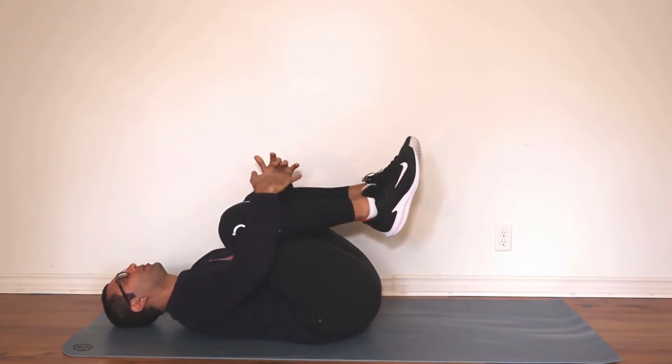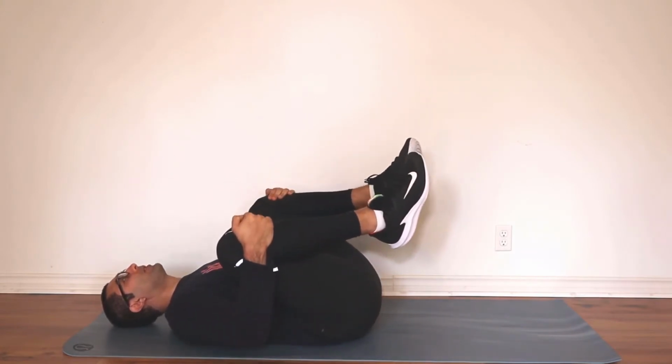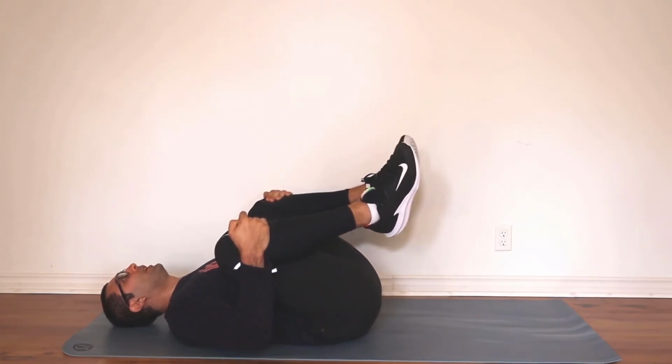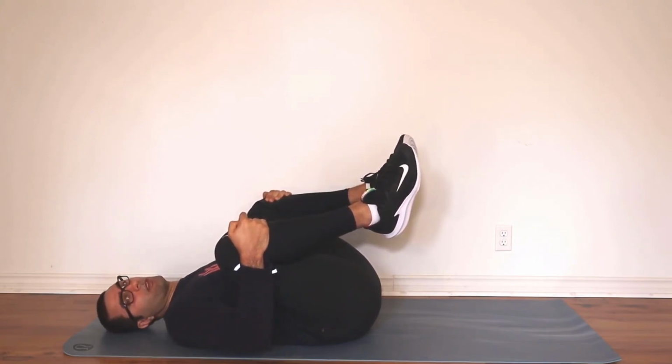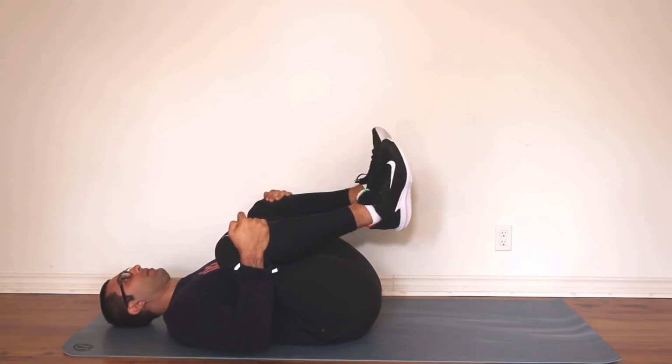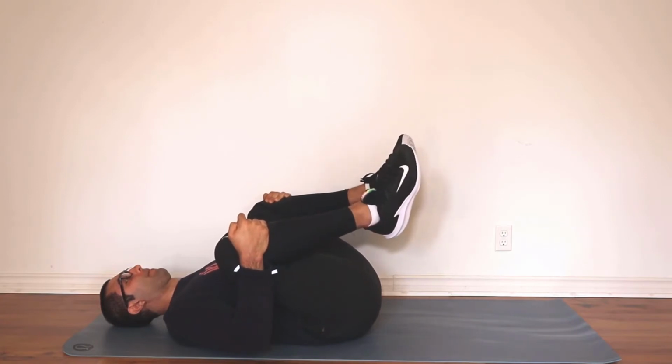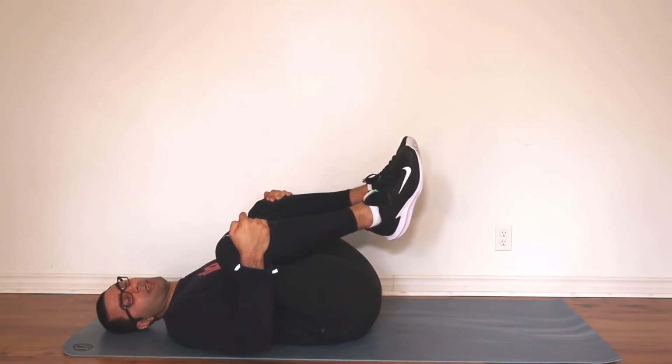Now another thing you can also do, you can grab your knees and pull it to the side so you're basically opening up, and you're also going to feel a stretch right in your groin, in your hip flexor. It's always a good stretch to relieve some low back discomfort. And when it comes to stretching, what I personally like to do, just because I don't want to give you a number to count, is go by deep breaths. Take 10 to 15 deep breaths.